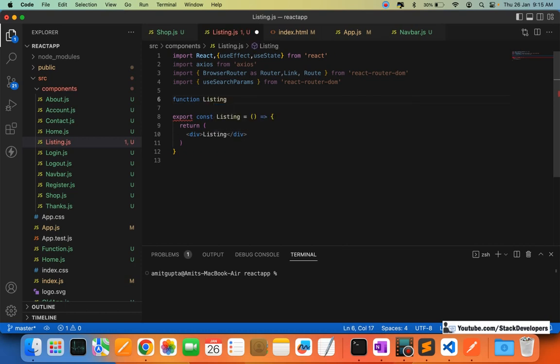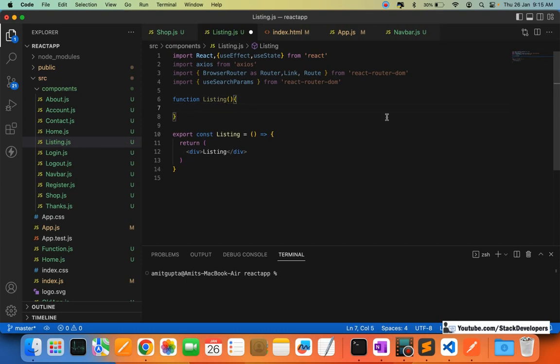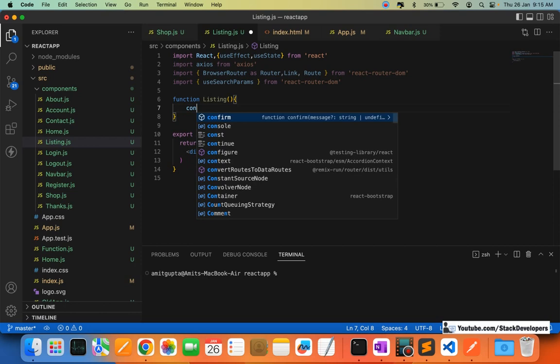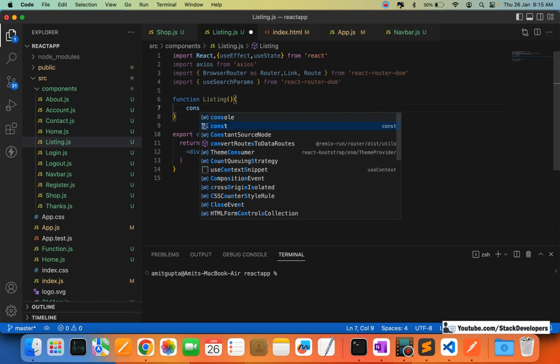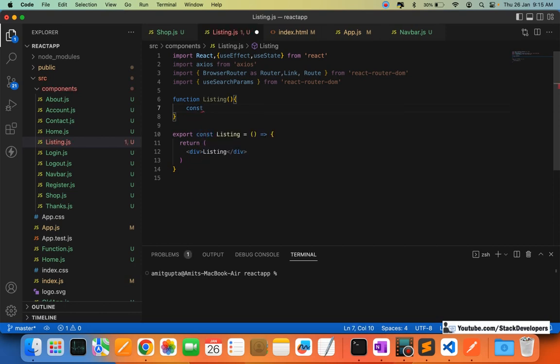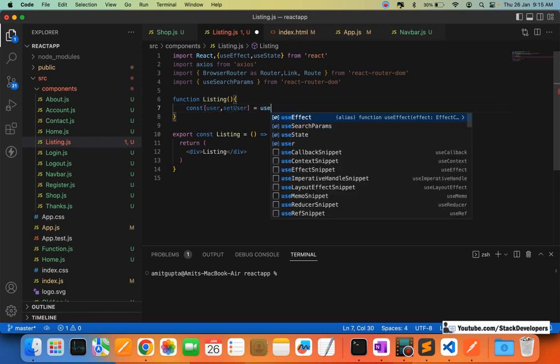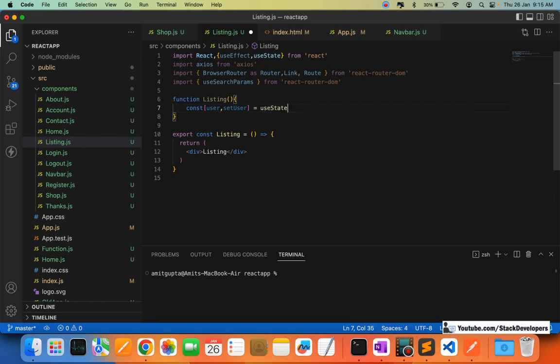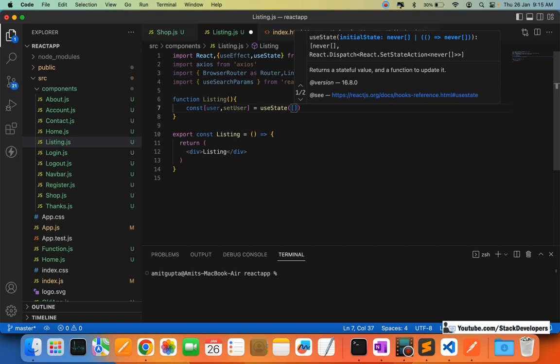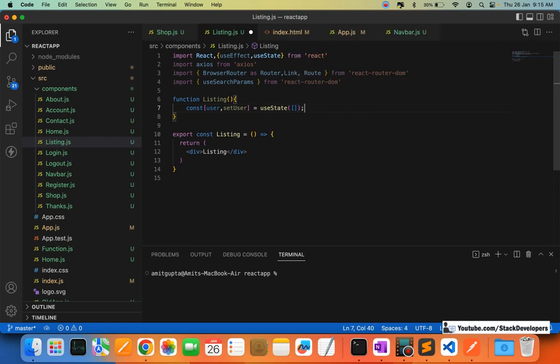In this Listing function, first I'm going to take one constant, and I will use it like user, setUser, that we generally use like this, with useState.